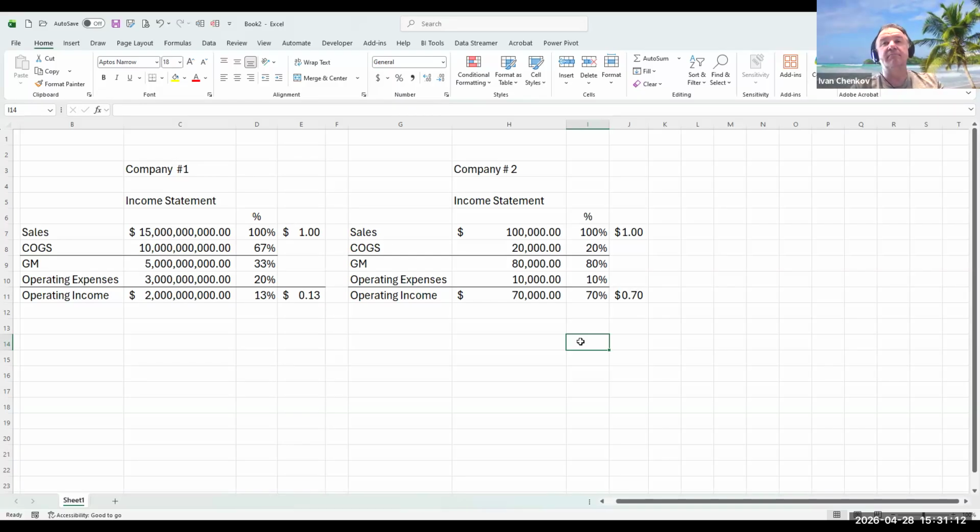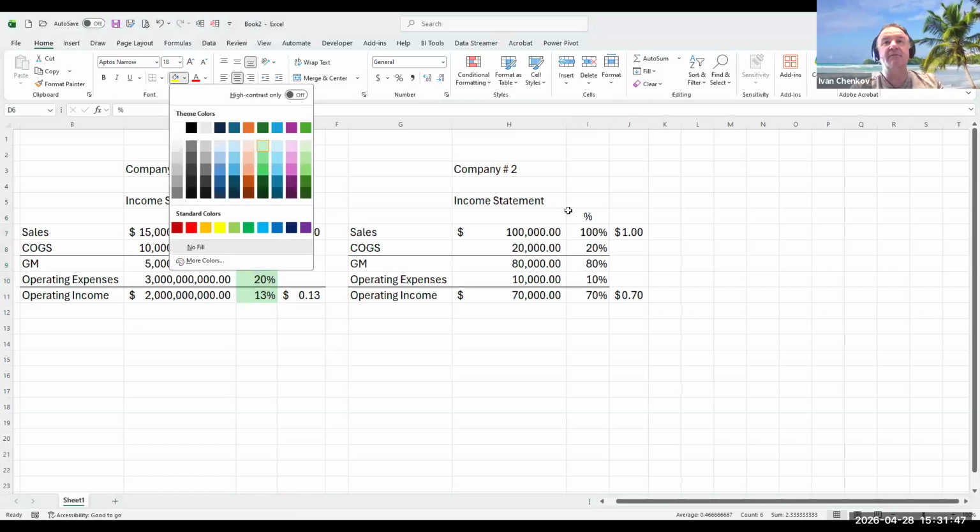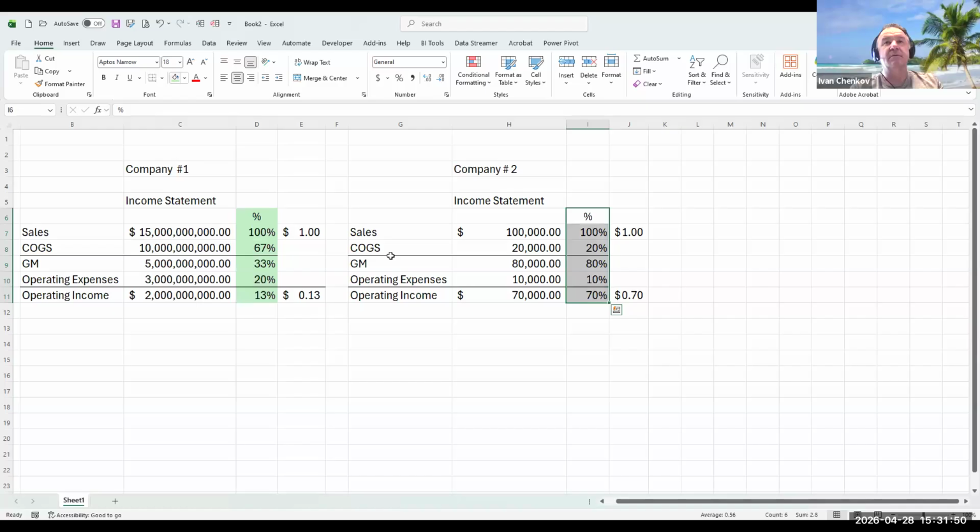Where do you want to invest your money? Which company is going to give you more cash? So how did we come up with this idea? If we compare the companies by dollar amount, we cannot compare them, because they have different sizes. They have nothing in common. So we have to come up with common financial statements, a common analysis. Common analysis is when we convert everything into percentages.